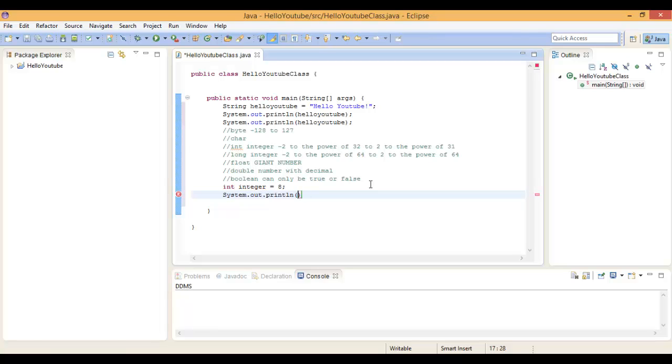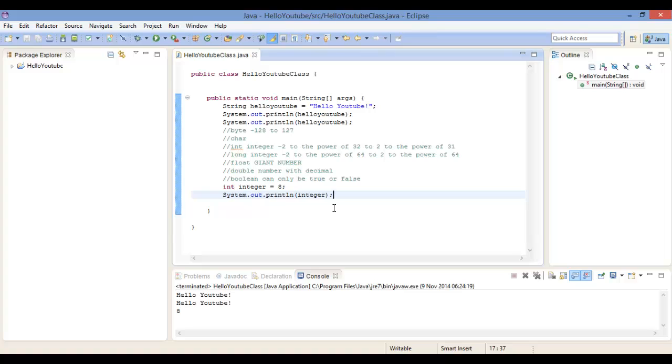We could say integer. So here, when we run this code right now, we have hello YouTube twice, like it says here, and we have 8. But if we wanted to print out hello YouTube 8 in one bit, say you didn't know your number and you just wanted to combine the string and the integer, what you would do is change the hello YouTube string.